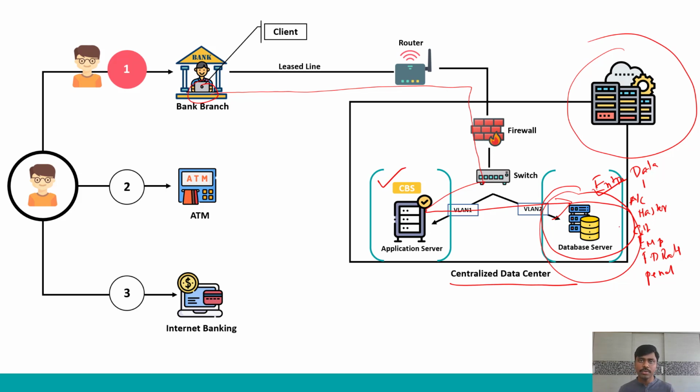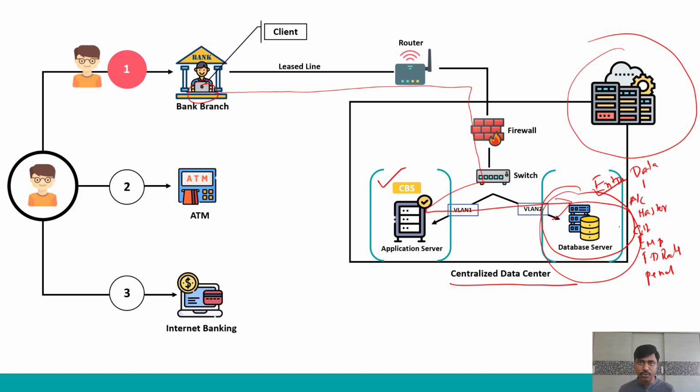But when the client sends a request, does that request come directly to the database server? No, because if you provide access to the database server, there is a high risk that the data can be changed, because there could be certain data which this user is not authorized to access, that the bank employee might not be authorized to access. And also the same database server is accessed by multiple branches. So that is the reason the access controls will not be implemented in the database server.